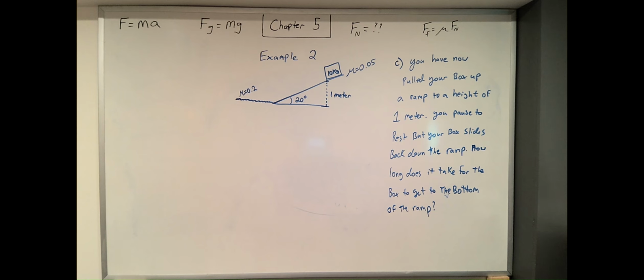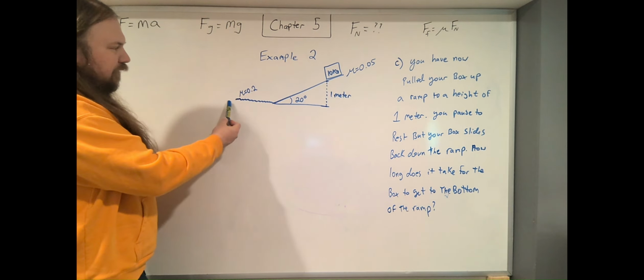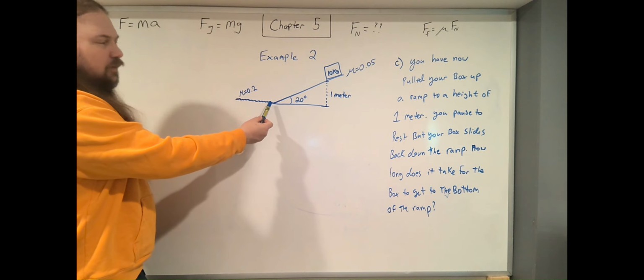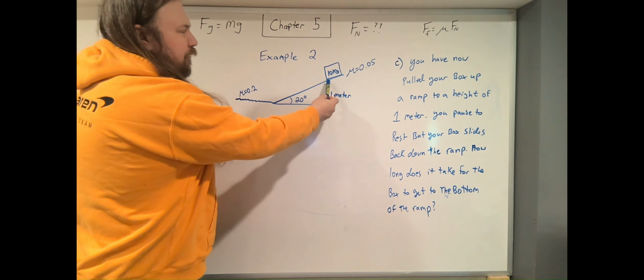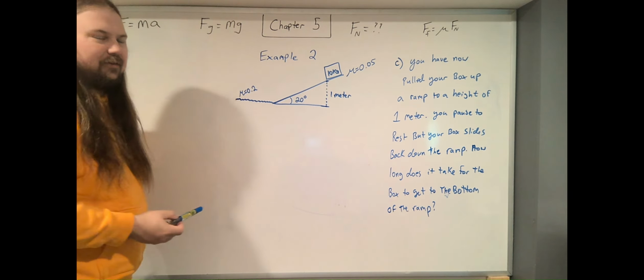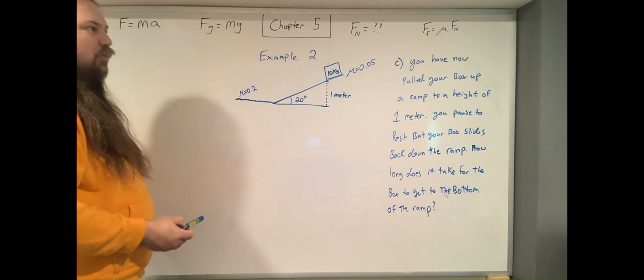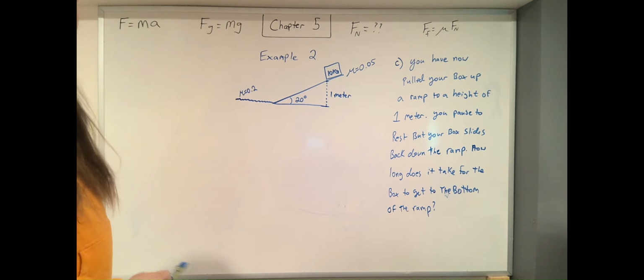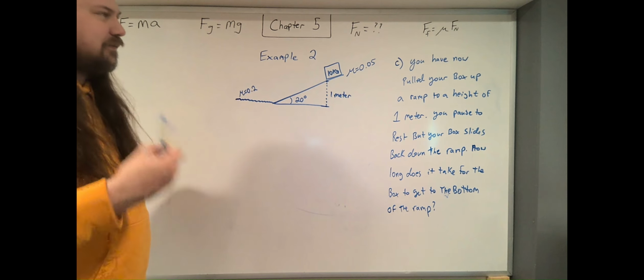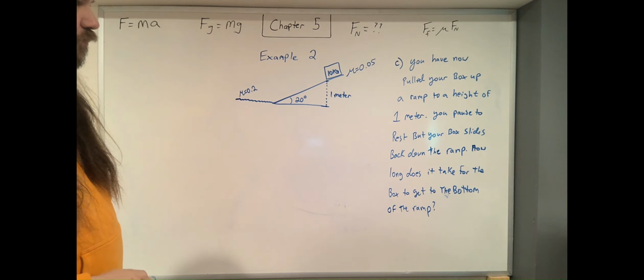We've now pulled our box up an incline, up a slope. Okay, so we're now out of the mu is equal to 0.2, the rough surface. We found this ramp, and we have pulled it up that ramp to a height of 1 meter. Now, the ramp's at a 20-degree angle, and it has a different mu. That friction coefficient is 0.05, so it's a much slicker surface. It has a smaller mu, so friction will take less effect.